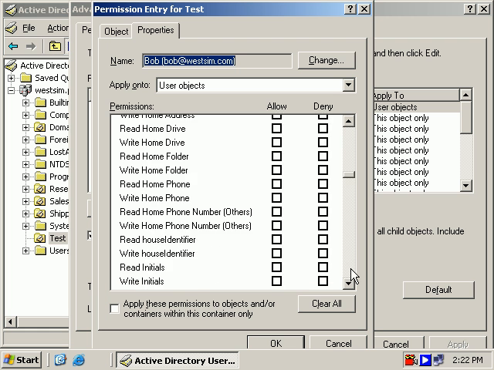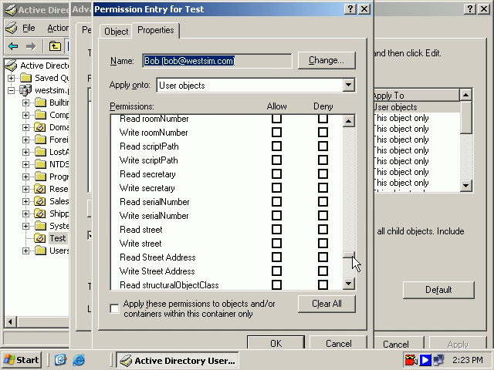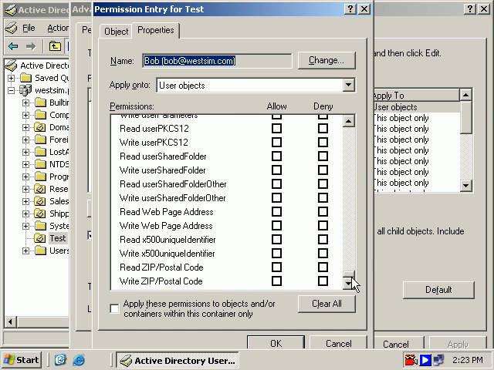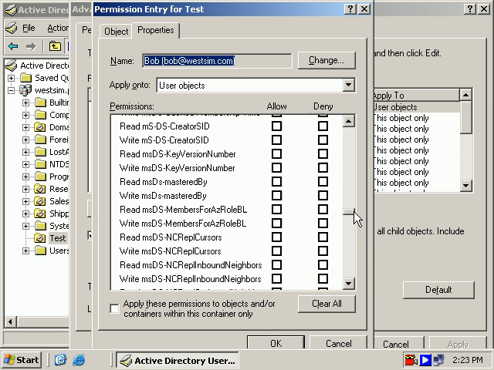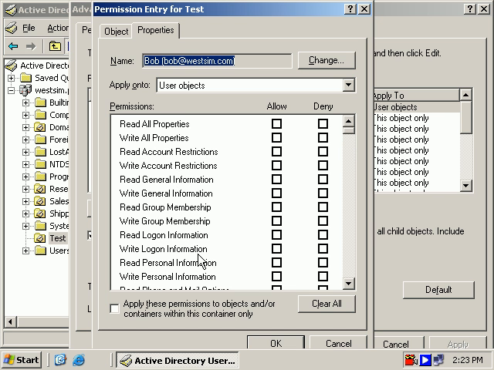So I show this to demonstrate the fact that you don't have to use the wizard. You could do it manually through your normal permissions, your normal access control list area here. It works just like NTFS. If you're familiar with NTFS, this is all a piece of cake as well. So, however, sometimes the wizard does make it easier for you to accomplish delegation of control of certain tasks.